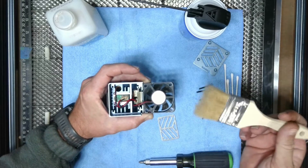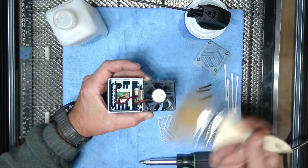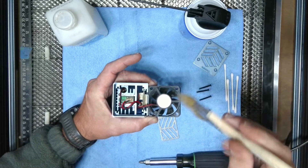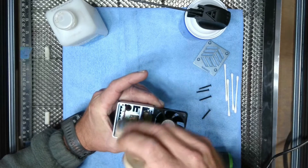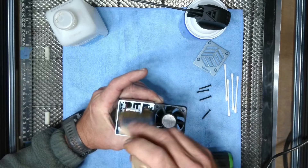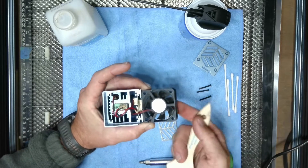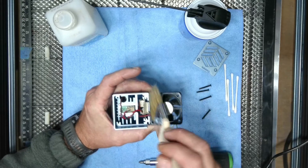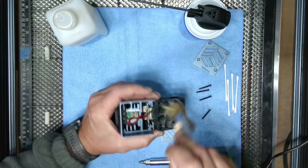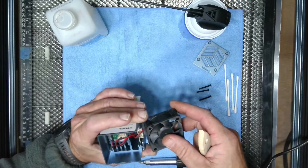I take a brand new clean chip brush — a smaller one will work better than this two-inch one. I get these in bulk. What I want to do is gently — I mean gently, I'm not mashing it down — just gently rubbing in here. It breaks up some of that stuff. I live in a humid climate so the dust really clings. I come in here being real gentle; the fan blades on this are very thin plastic. Then I'm going to turn it over and get it from the top. That breaks up most of the big stuff.